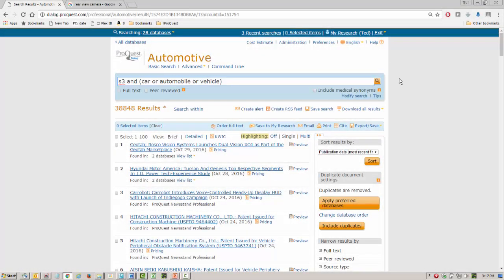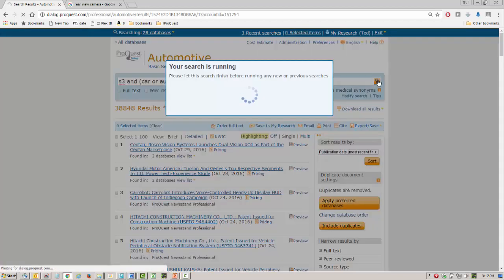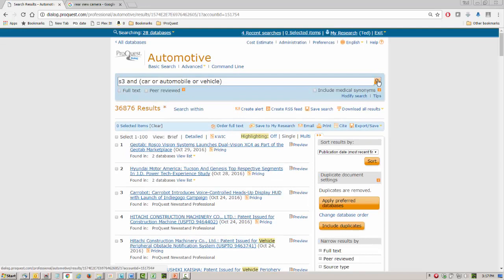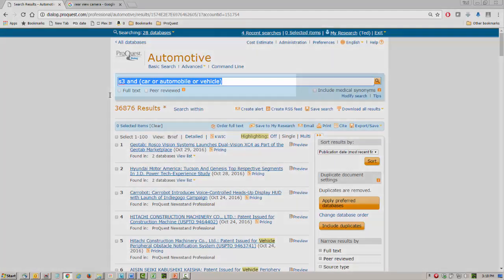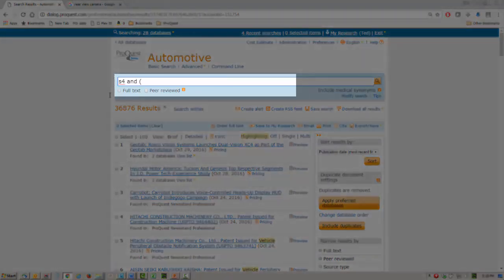This may not reduce our hits much, but it'll help us to make certain we're getting the right hits. Yeah, it reduced it some, not a whole lot, but that was another wise move. So our final step here in terms of our term search is we also want to bring in the building block of safety or collisions or accidents. So let's do this. S for and collision, or accident, or let's say injury.